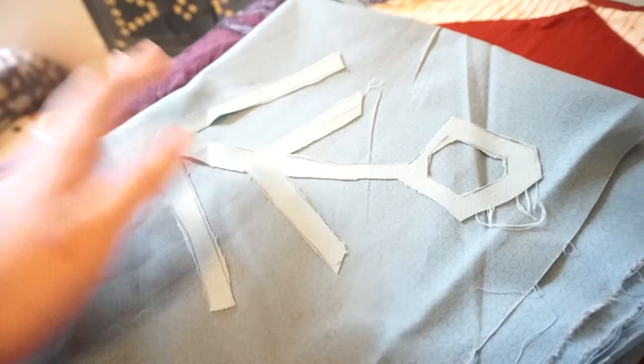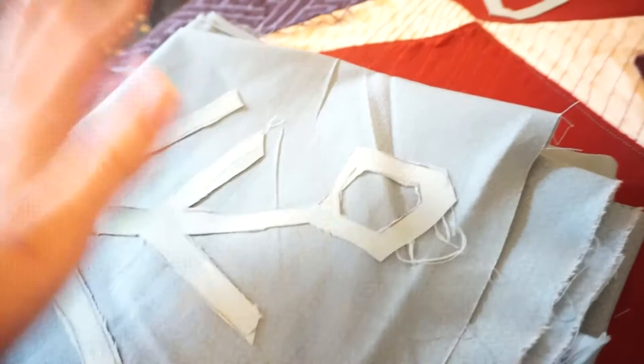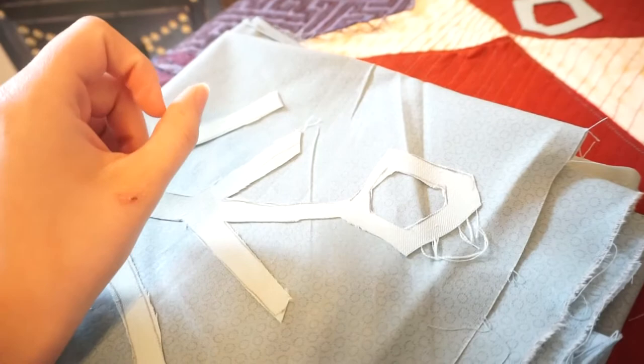So yeah. Okay, so this is going to get sewn onto here. And then this will get sewn onto here. And when I sew, I'm going to tack these on. And then I'm going to do a decorative stitch with a darker color of thread to really make things pop, to add that very subtle, dark line.